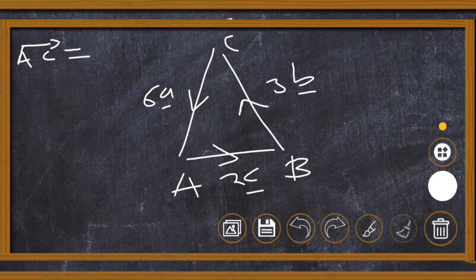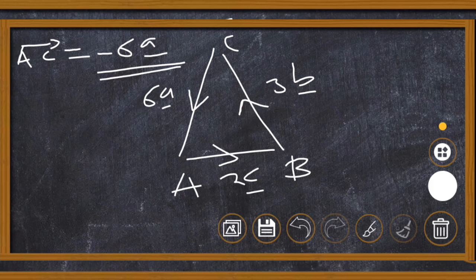So the first way we have said is going directly from vector A to C. So in this case, from vector A to C, we have the value which is vector 6a. So in this case, as we can see, the direction or the arrow is going downward, but we are moving from vector A going to C in this direction. So since we are moving opposite to the direction, it's going to be negative vector 6a. So this is the answer.